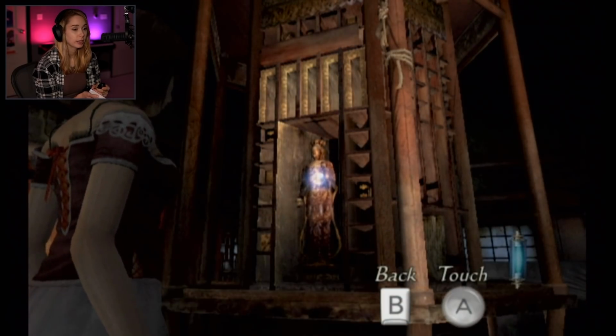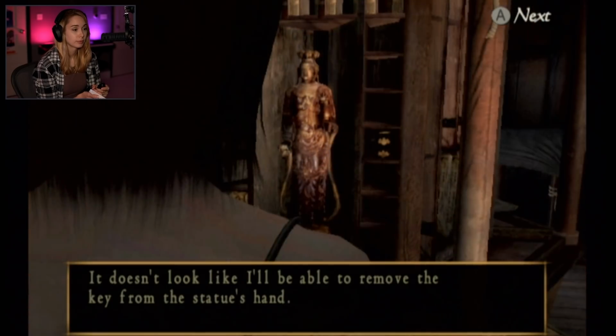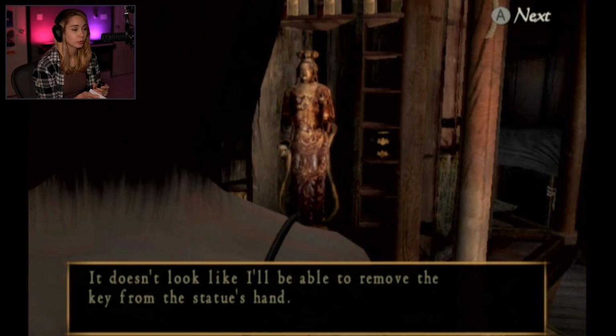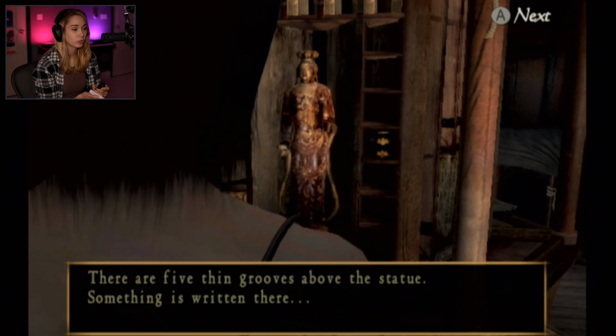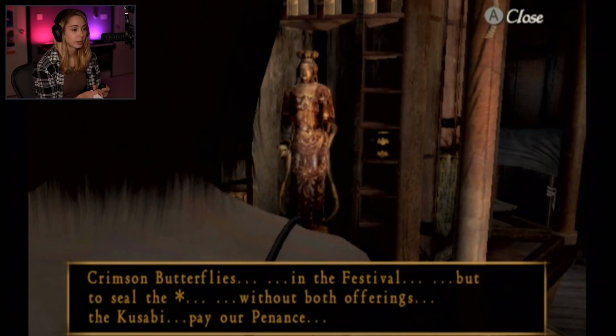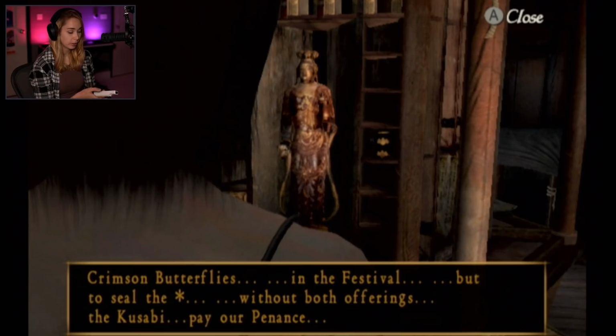Statue grips a key in its hand. It doesn't look like I'll be able to remove the key from the statue's hand. There are five thin grooves about the statue. Something is written there. Crimson butterflies, the festival, but to seal the Hellgate, without both offerings, the kusabi pay our penance.